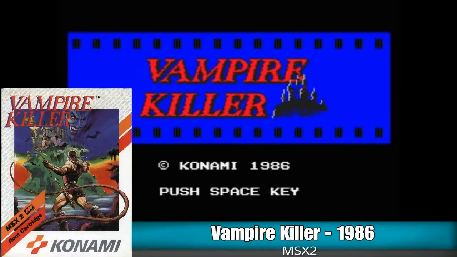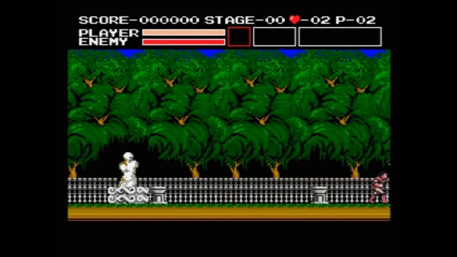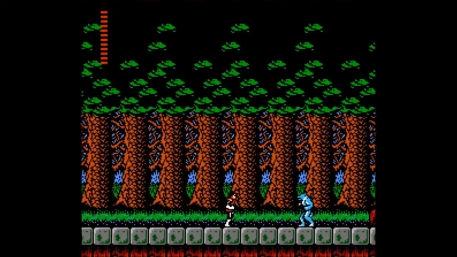The same year, Konami released a port of Castlevania to the MSX2 named Vampire Killer. This version of the game introduced the non-linear action-adventure gameplay seen later in the main series, and what inspired the next game in the franchise, Castlevania II: Simon's Quest.